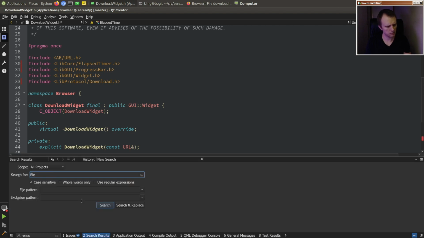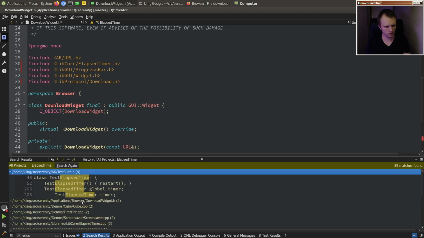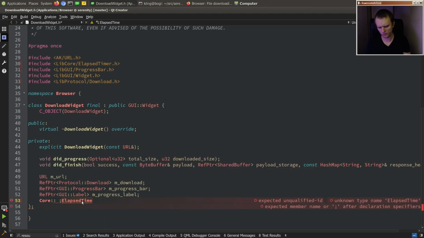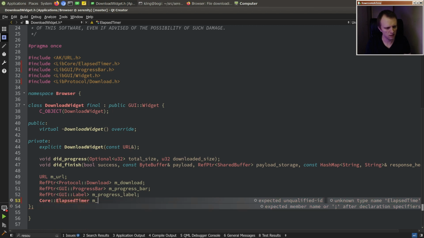Wait, what is elapsed time? Now I'm curious. Okay, I don't know why my IDE is telling me about that, because apparently it doesn't exist. Elapsed timer.